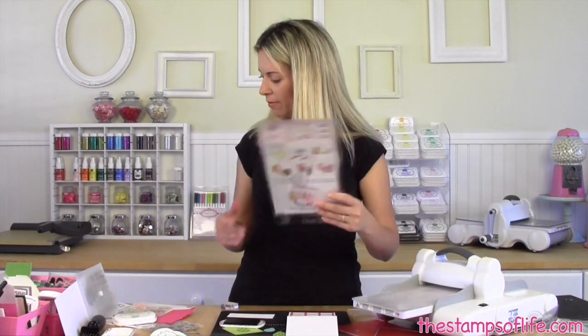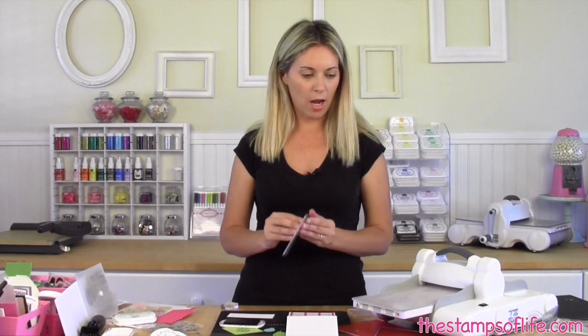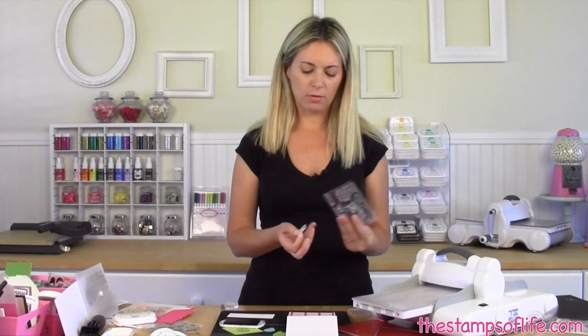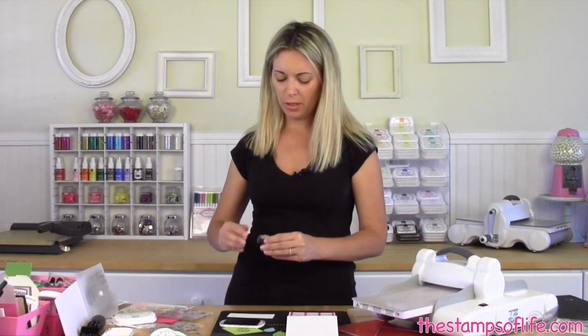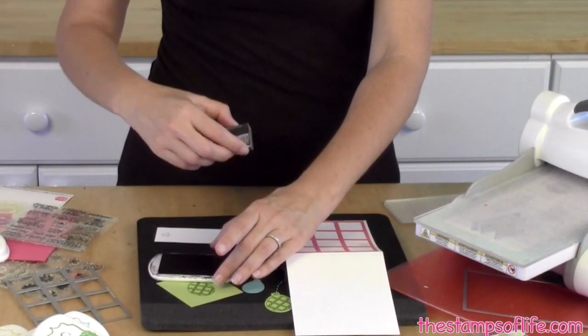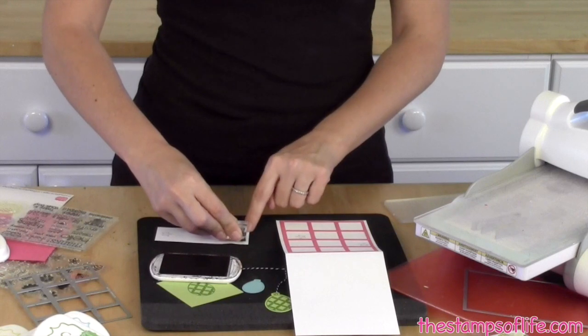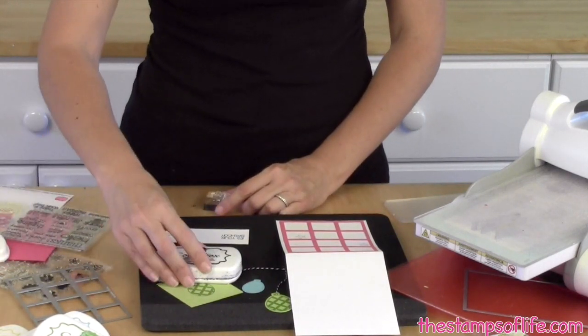And then what we're gonna do is we're also going to stamp this one. Do I have this? I use the stamp set all the time, so I have tons of these. And we're gonna do It's Your Birthday. It's Your Birthday. How come this one looks small? Well, that's right. Okay, so we're gonna use that same block. And this is black. Okay. And let's see, I don't know if that's gonna, oh, it did. Even though that was the first time on that one.